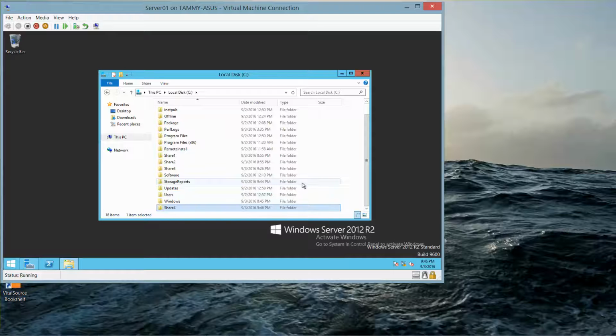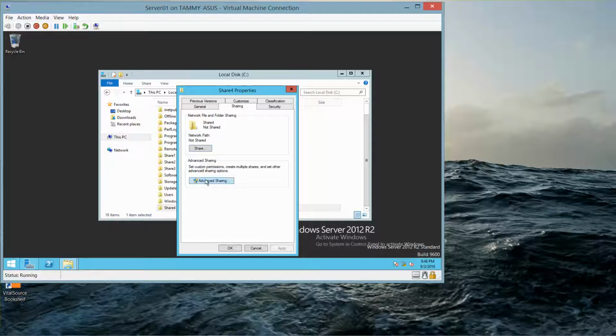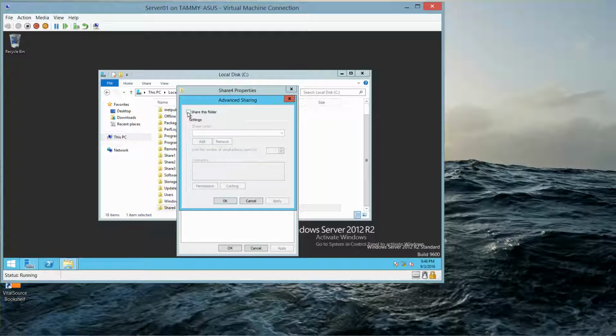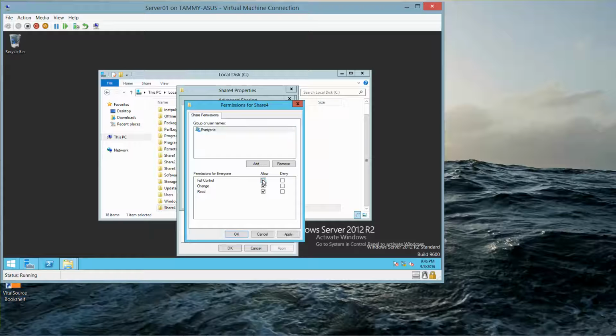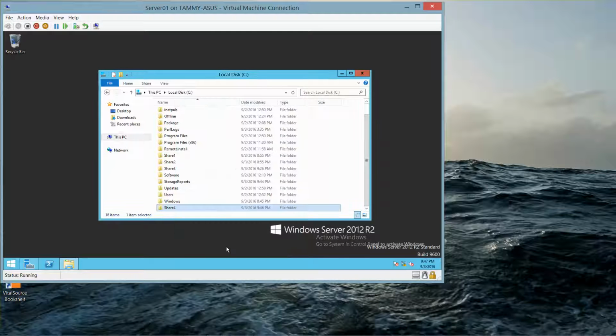And then Enter. And we want to right click, Properties, Sharing, Advanced, share this folder, permissions, allow full control, and then OK, OK, and close.